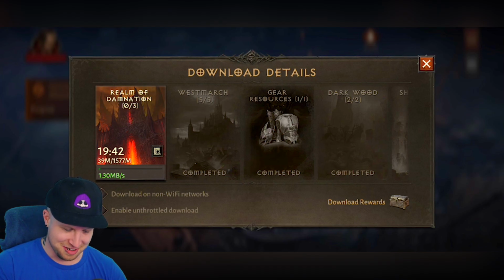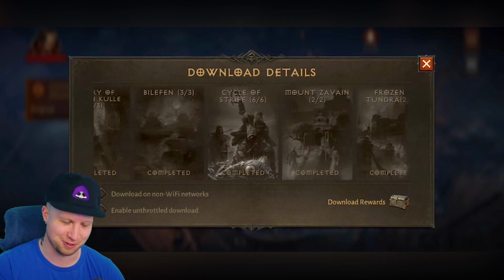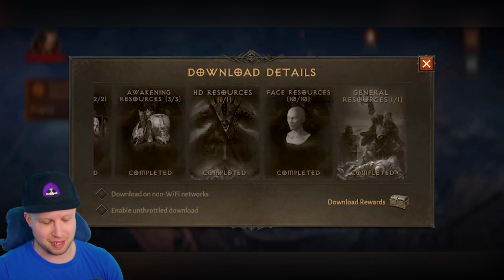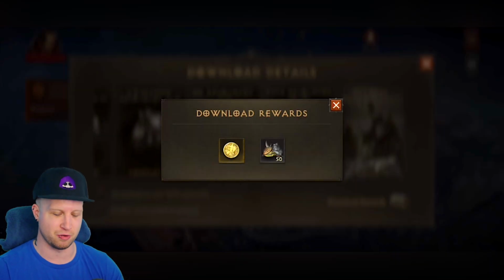And then check this out. You actually get a reward for downloading all of this crap. It takes so much space on the phone too. So we're going to be playing as the wizard because I don't really know how to get out of the main menu or anything like that.